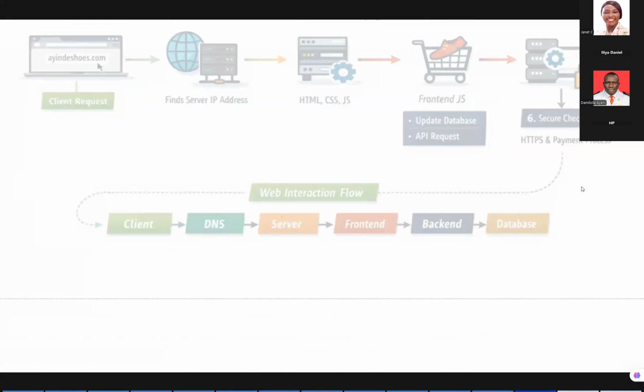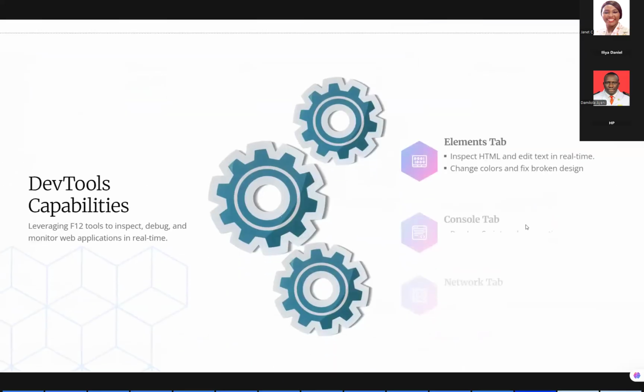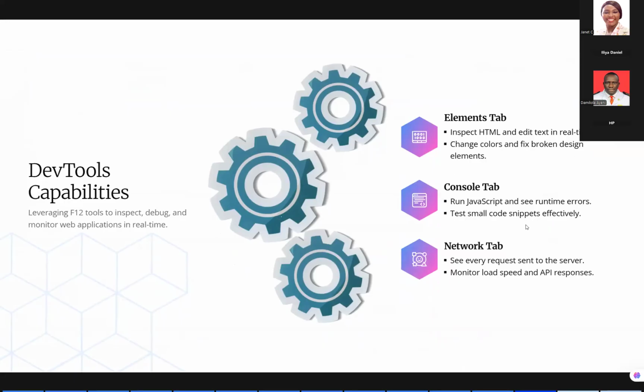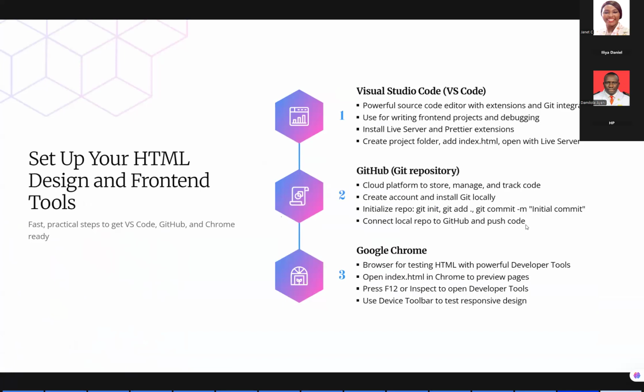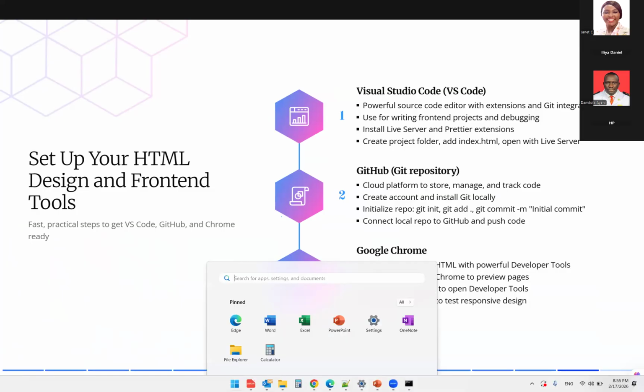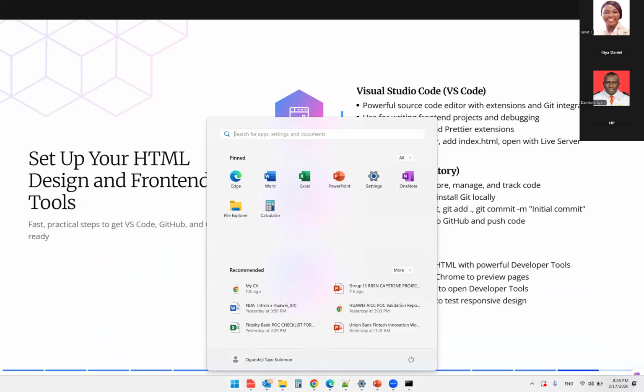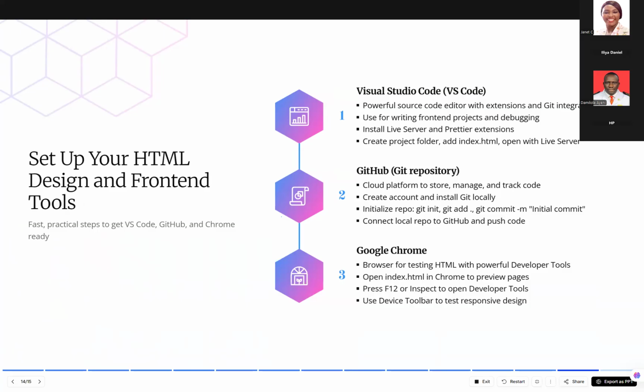Then, okay, as we round up, what are the tools we'll be needing? We will need some tools as we study. You need to download an editor. Okay, so that will be the first thing. Let me share with you. Download an editor. So that will be our assignment. By next class, you should have this: Notepad++ or VS Code. Our advice, download VS Code. I know some of you have this. This is how VS Code looks like. It's an editor. An editor is what you use to design.